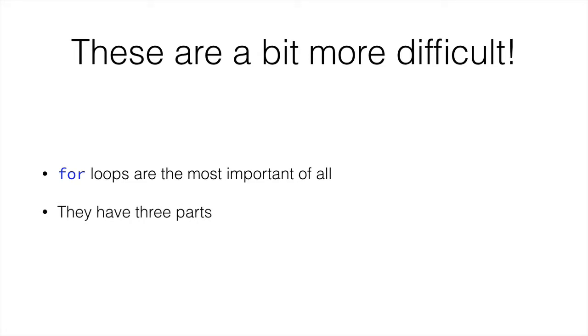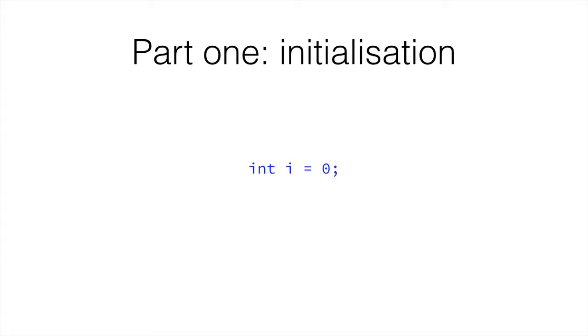There are three parts to a for loop. In the first part we create a variable that's going to be our index, that's why I've called it i. This is going to take account of how many times we've repeated the loop so far. So at the beginning it's going to be equal to zero, because we have never repeated the loop.